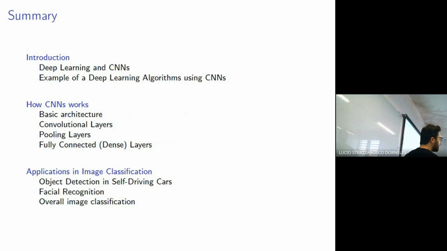How the most basic of CNNs works, with architecture, convolutional layers, pooling layers, fully connected layers. Those layers will be a simple way to go about it. Those are not the only layers you can have in a deep learning algorithm. And then I'll be presenting some applications like detection. When I say image classification, I think it's more about how you can interpret an image in the way you want to interpret it, not just classify it.